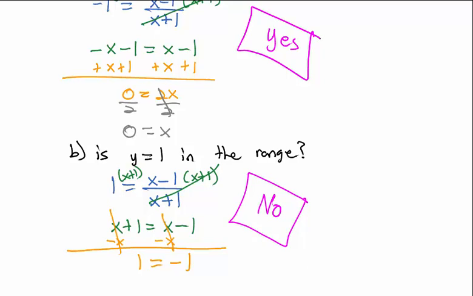So domain, those are the inputs, the x values. Range, those are the outputs, the y values. The other thing we're doing today is evaluating functions at points and expressions, just replacing the variables with the stuff. Take a look at the homework assignment, practice especially with that difference quotient, and we will see you in class.